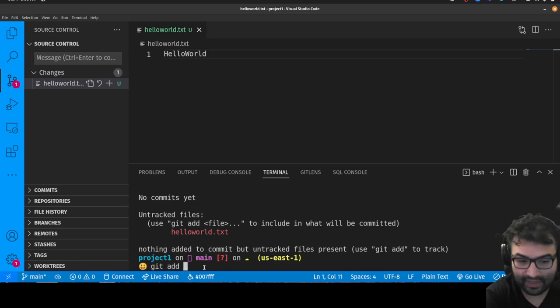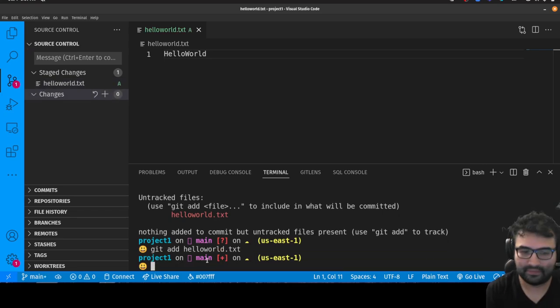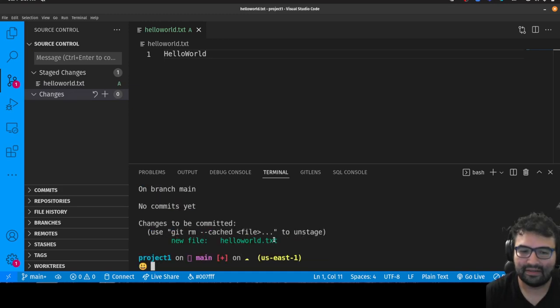If the only thing I really wanted to track was that hello world.txt, I could do git add hello world.txt, and then I'm just going to add that one specific file. Okay, and then if I type in git status now, see, that file is currently being tracked. So that means when I commit, and again, think of committing as taking a photograph of the state of your files and folders, I'm saying, okay, next time I take a photo, it's going to take a photo of this file. So I have committed where that file is.